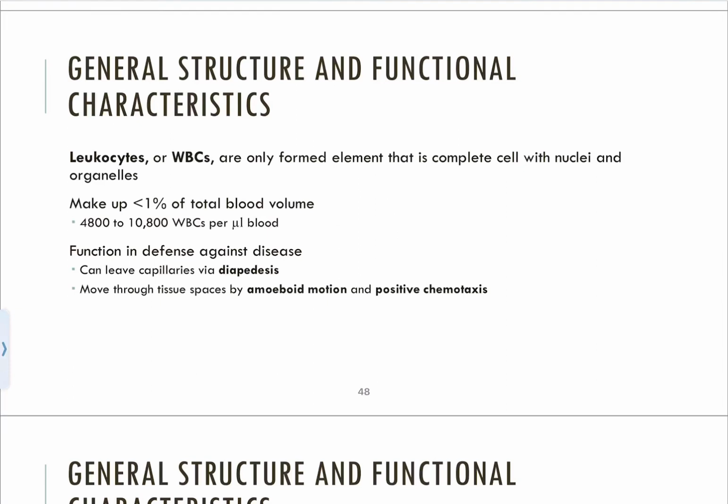Okay, so now we're moving on to leukocytes, our other formed element that we have in our blood, whose primary role is to help defend our body. If you remember from when we talked about the formed elements to begin with, this is our only formed element that's considered to be a complete or whole cell. So it does have a nucleus and the usual organelles. But when we're talking about the number of cells in our blood volume, it actually only accounts for less than 1%. So they're far, far, far less numerous than our erythrocytes.